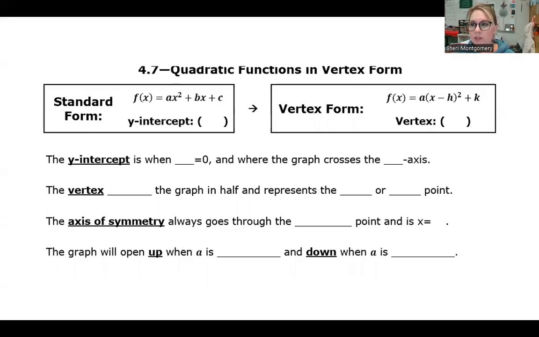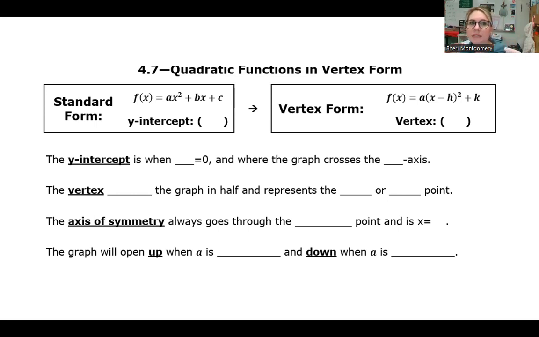So today what we are doing is we already did the solving part. So today we are going to do graphing with quadratics. Not graphing, but we're getting ready for graphing. Next class we'll do graphing. So there's two forms when you have quadratics. There's more forms, but the two that we're going to talk about today are standard form and vertex form.